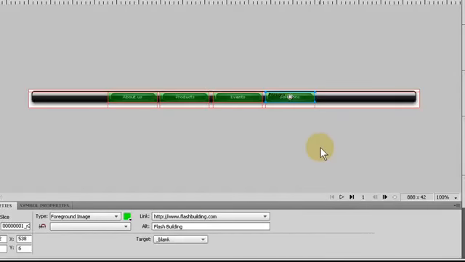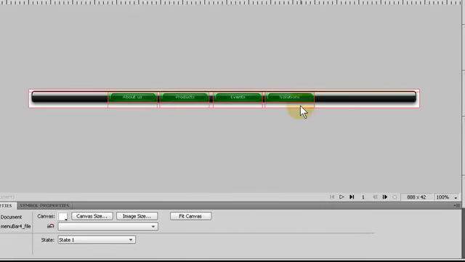That looks good. Now let's see what happens. Since we copied and pasted, we kept the simple rollover functionality for all of those, but they'll all be going to flash building.